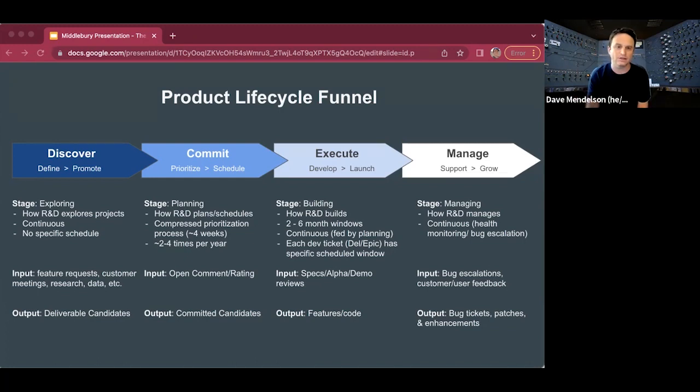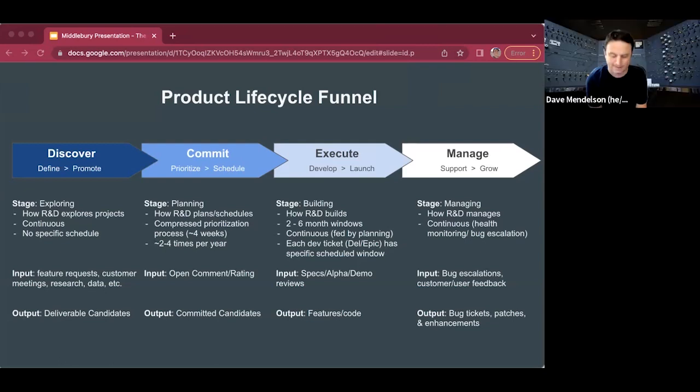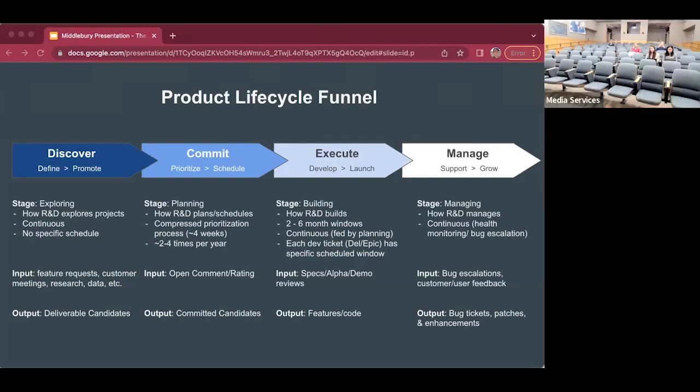In the execute phase, this is I think maybe where most folks typically think of teams and building. We just got, oh yeah, go ahead, Jeff. Yeah, I'm sorry. Just before you jump to execute, one of the things I'm curious about is I understand that in the commit phase, folks are putting more definition around things. What are the other drivers of a decision being made to go forward? Is it financial or is it something else?